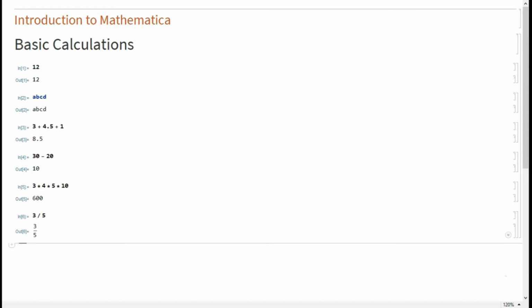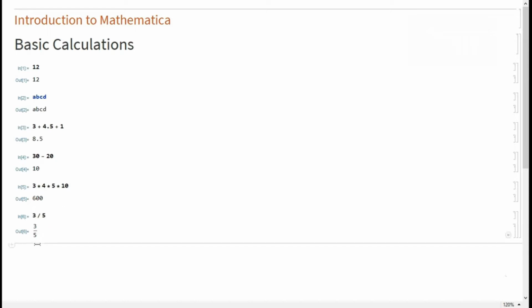It should have been 0.6, right? But it's not giving us that. What happens here is that when we typed 3 by 5, Mathematica treated this as an exact expression. Whenever Mathematica considers something an exact expression, it leaves it unchanged.